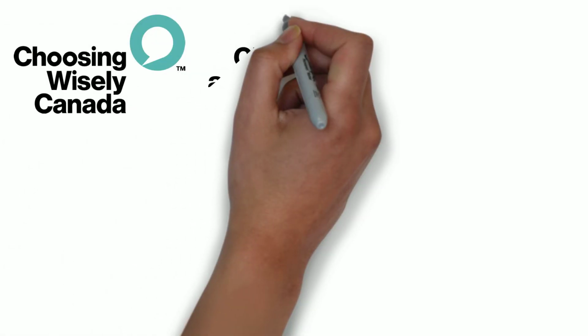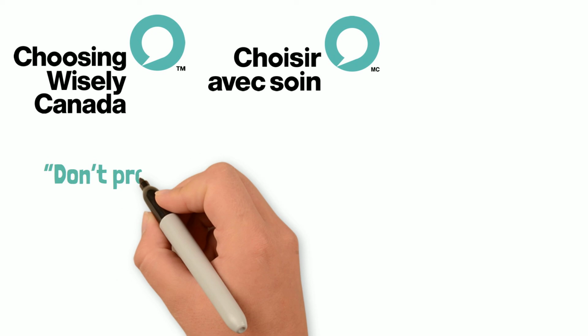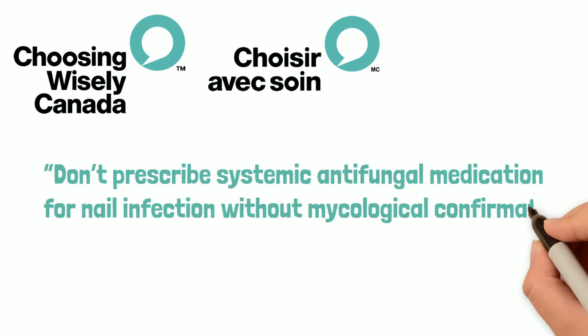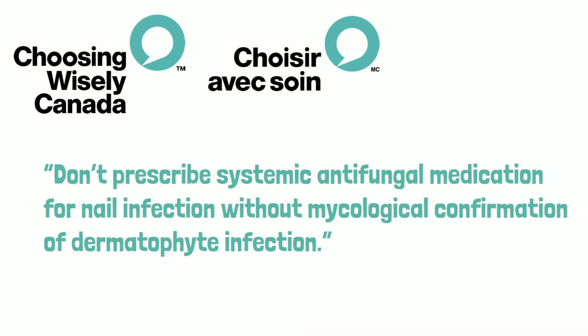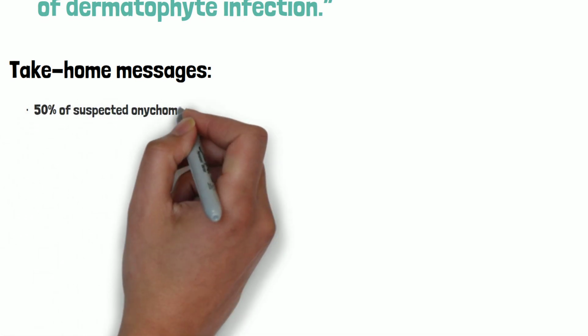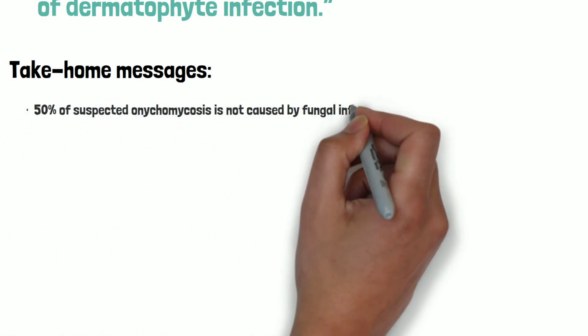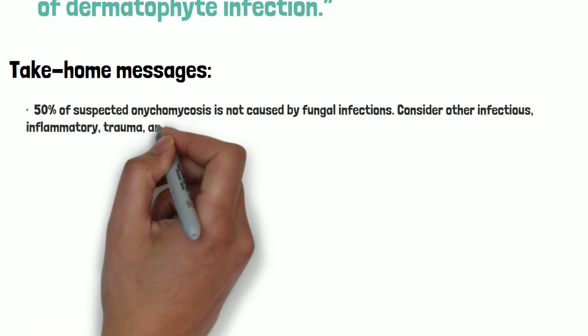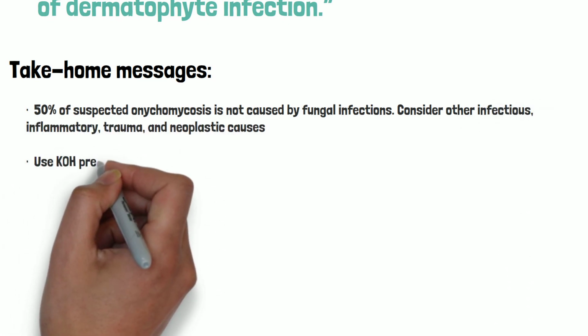From this video, we hope you understand the CWC's recommendation of don't prescribe systemic antifungal medication for nail infection without mycological confirmation of dermatophyte infection. The take-home messages of this video are 50% of suspected onychomycosis is not caused by fungal infections. Consider other infectious, inflammatory, trauma, and neoplastic causes.